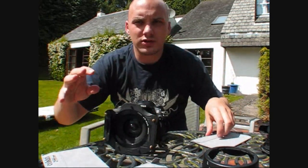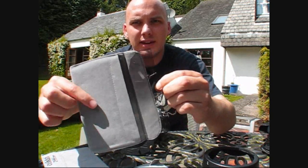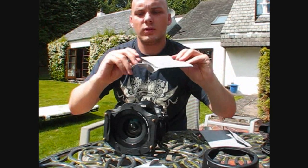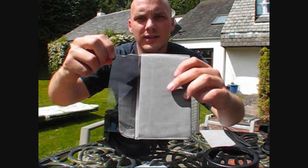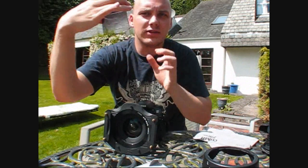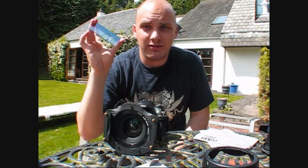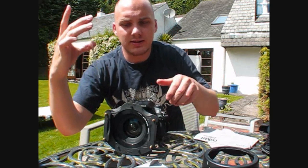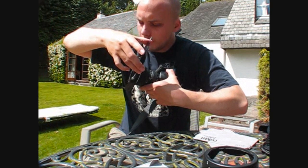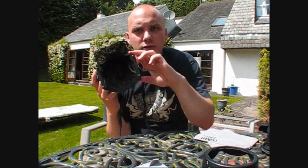From the top it's dark and the bottom it's clear. This is an ND4, which I think means it's four stops difference. You also get an ND2, which is a bit less, and then the strongest one is about eight stops. Always be very careful not to get fingerprints on it — it's plastic, not glass, but very high-quality plastic that doesn't distort your image at all.